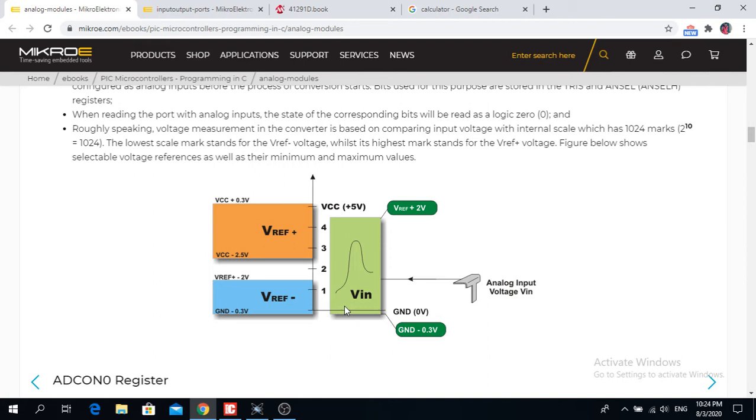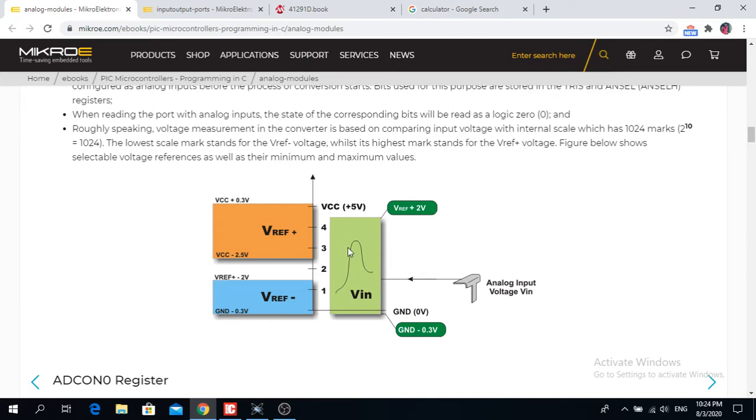The second thing you have to look at is what are the reference voltages. What is the minus reference voltage and what is the plus reference voltage. So in this particular example, the minus reference voltage for me is equal to 0 volts and the plus reference voltage is equal to 5 volts.